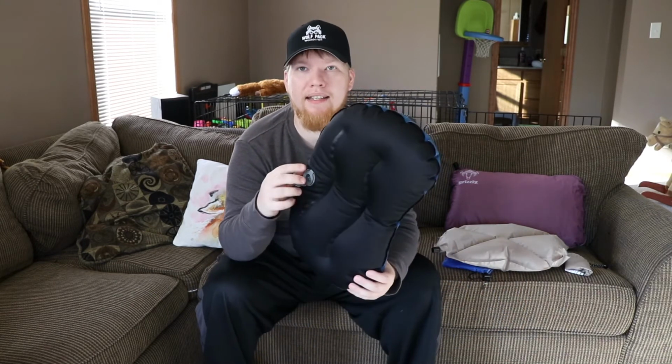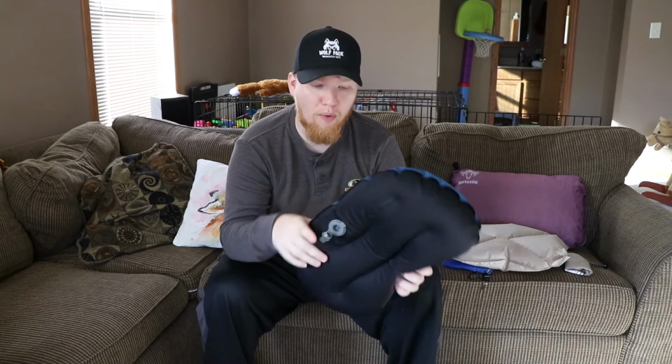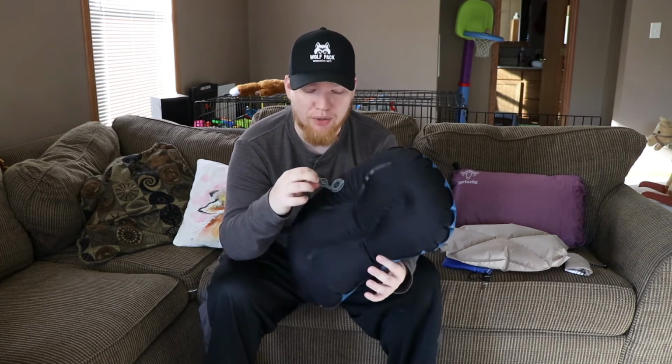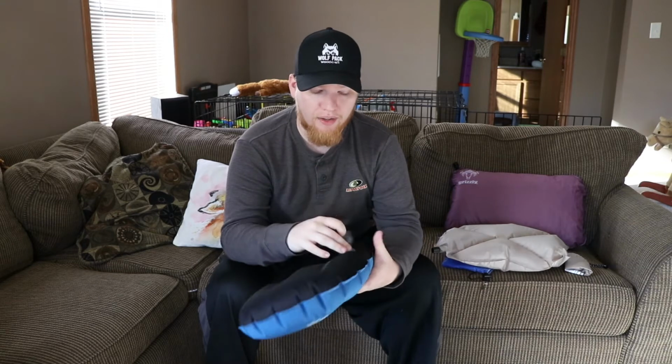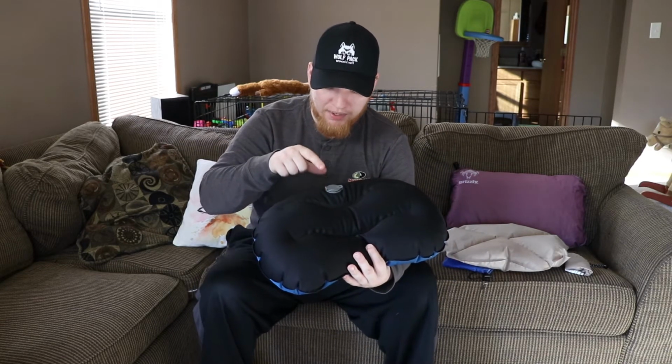Second complaint is this thing does come off, and so you have to worry about not losing it, because if you lose this, the whole pillow is worthless, right? You can't use it if you don't have the closing mechanism. And then also, because the valve comes off, it can rotate.